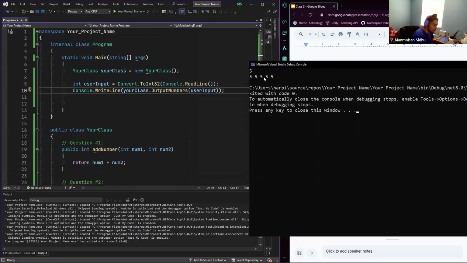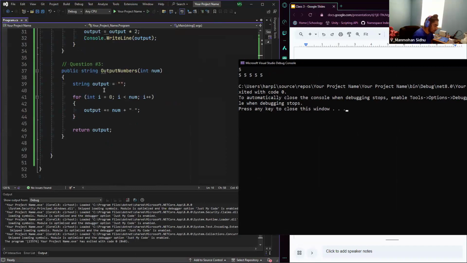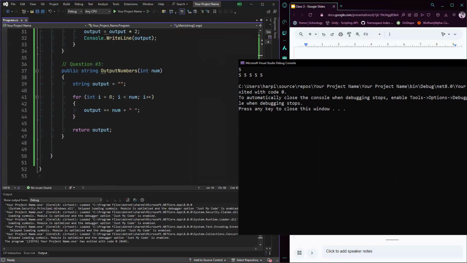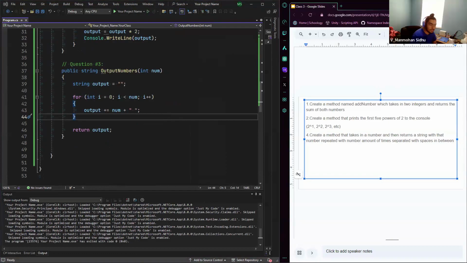And it outputted 5 five times with spaces. So this is how you would write this. You just have a loop and an output string, and add on the number with a space in a loop. Any questions?